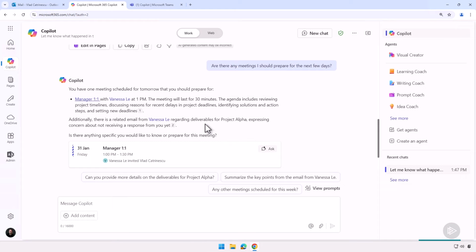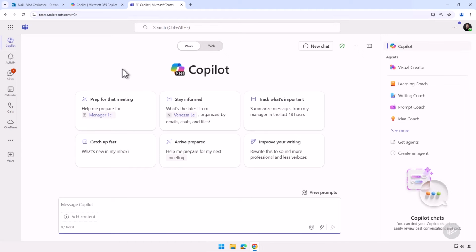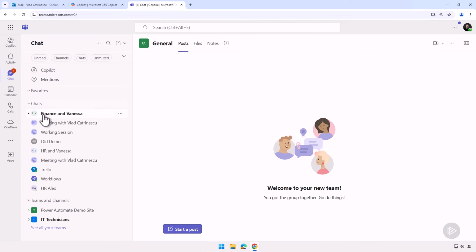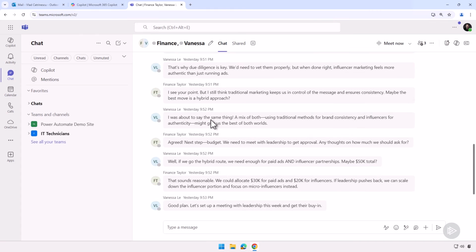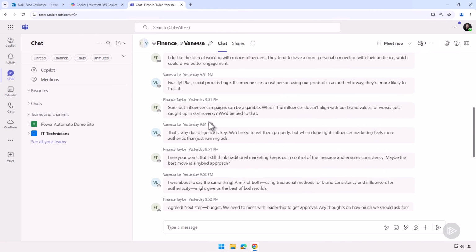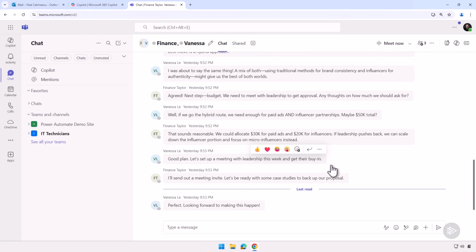Now, let's do a quick final example about catching up. Has it ever happened to you that you go to Microsoft Teams here, you see an unread chat, let's go to my chats here, and then, wow, so many things to catch up on, but let's be honest, do you really want to read the whole thing or do you just want to get the highlights?